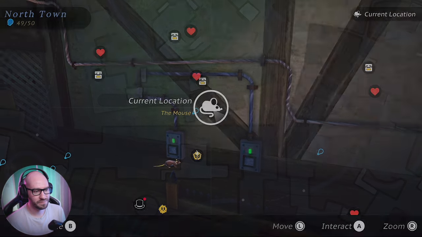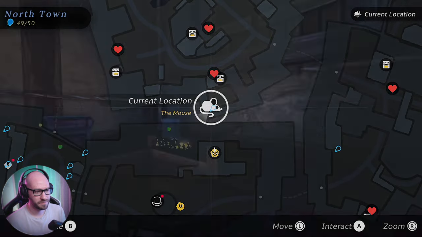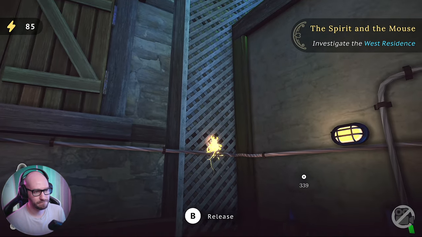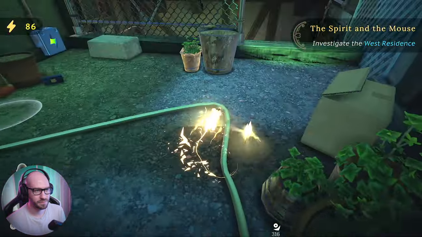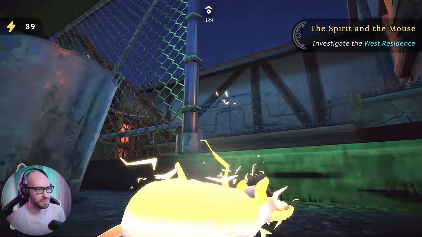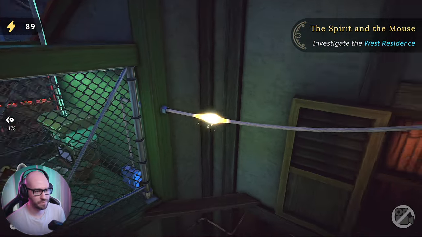Alright, there we go. Next up, if I go through here... Yeah, the light bulb has to be above me, I think. I just cannot see anything right here. Is he gonna be up there? Don't even know.